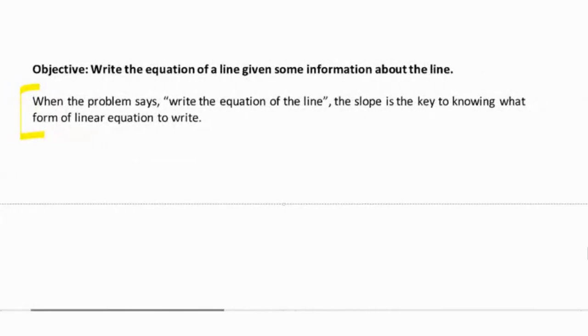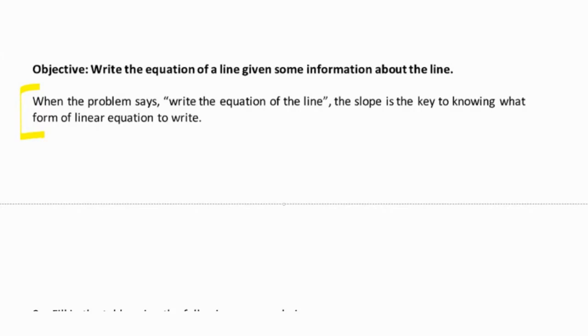All right, one of the things that we're going to be doing is to write the equations of lines. So up to this point, we have been given the equation of a line and we graphed it and we got information from it. But now what we're going to do is go the other way around. So we're going to be given information about the line, and then we're going to write its equation. We might be given its graph, or we might be given other information.